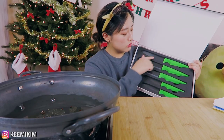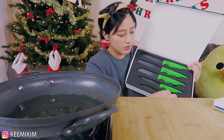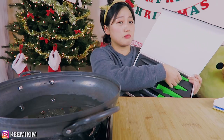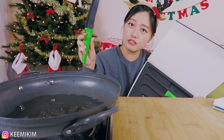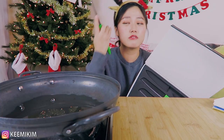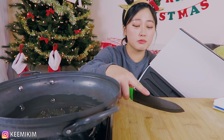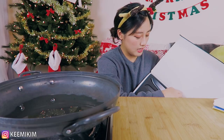So I'm going to be using a couple, maybe these three, just for the sake of reviewing it. But yeah, these are really light to use. Oh, I gotta be careful, it's really close to my face. But you know how it has a little dent right here? So it's super light. Like I gotta give it to them. This is really light. And it does have pretty good grip, but I don't think I've used it long enough to really feel the difference. So I will be using that.